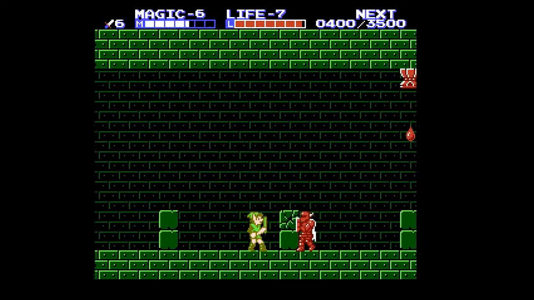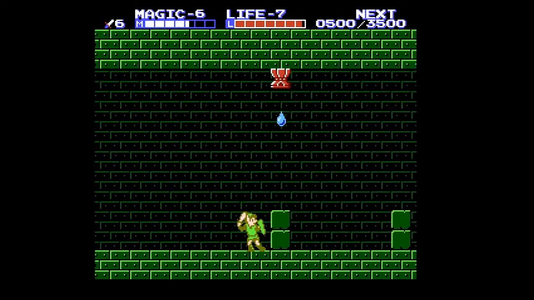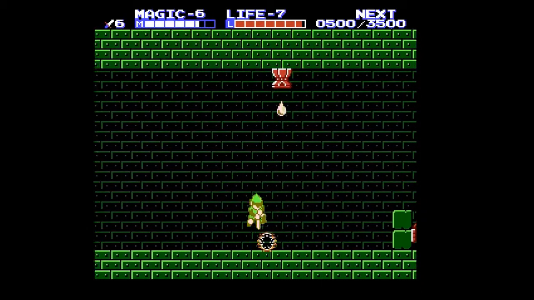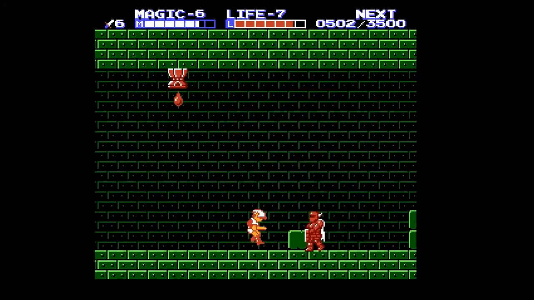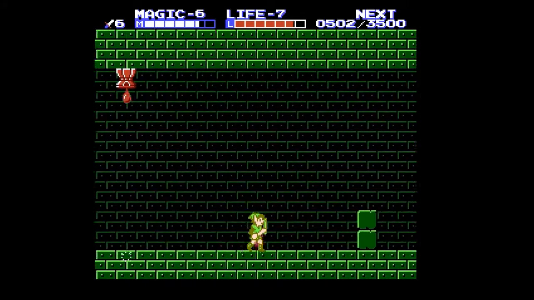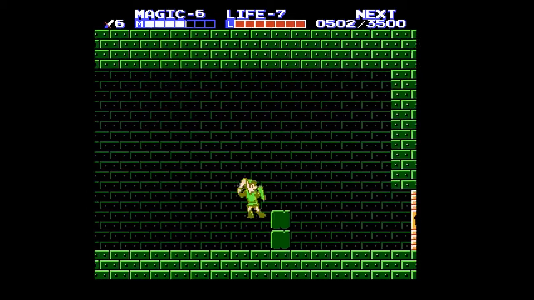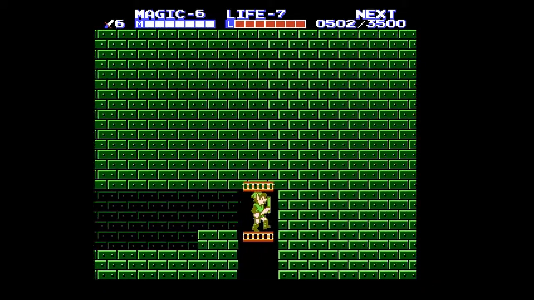Let's see. Oh. Hello, Red Iron Knuckle. Aren't you a little out of place? And hello, Dripping Column Head Thing. You don't even have a column that you're at the top of. Hey. Yeah, sure, why not? Nothing to lose. Go through the door.